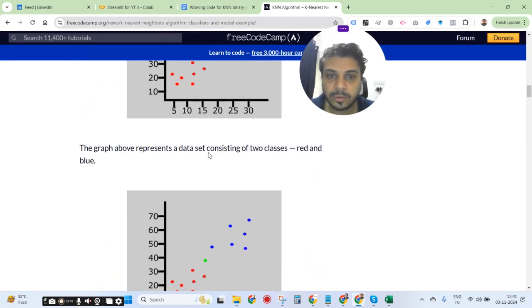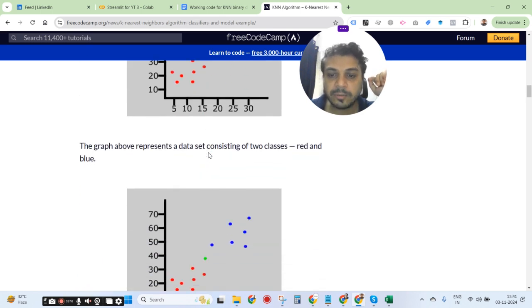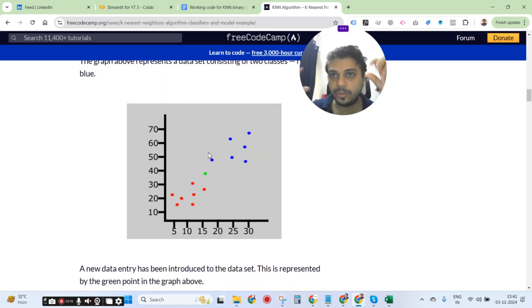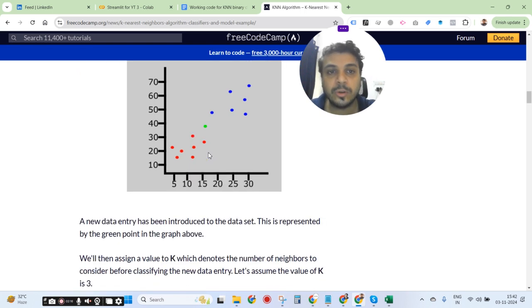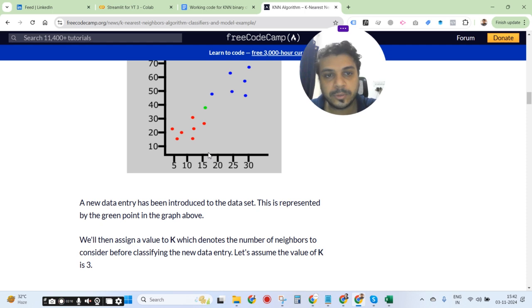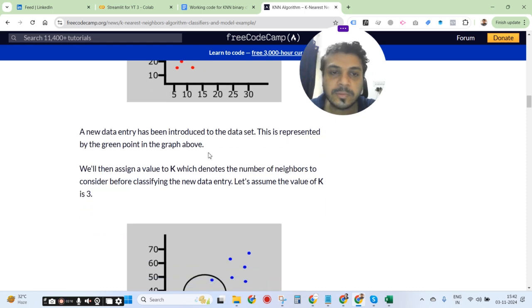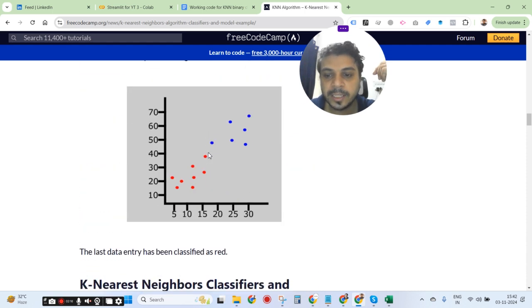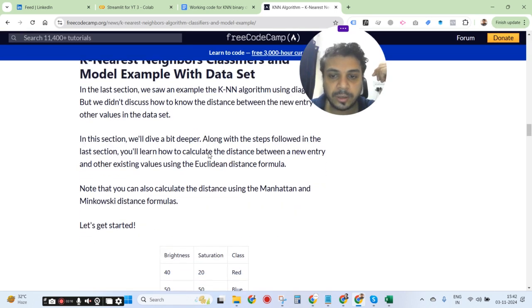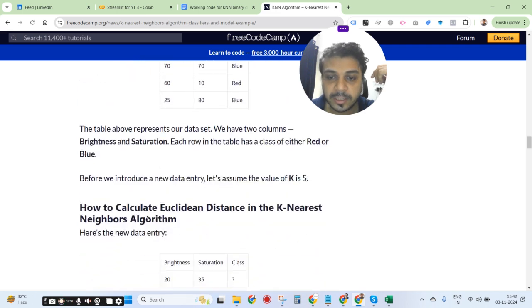Now the point is that there was one crucial thing that was done here, and that was to choose which points were the closest, right? How do you decide whether a point is the closest or how close a point is? You obviously have to measure some sort of distance, right? Now measuring a distance between 2 points can be done in several ways. A couple of common ways are listed here, for instance, the Manhattan distance and the Minkowski distance.